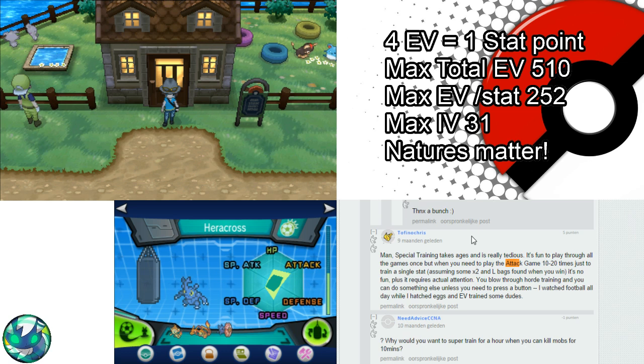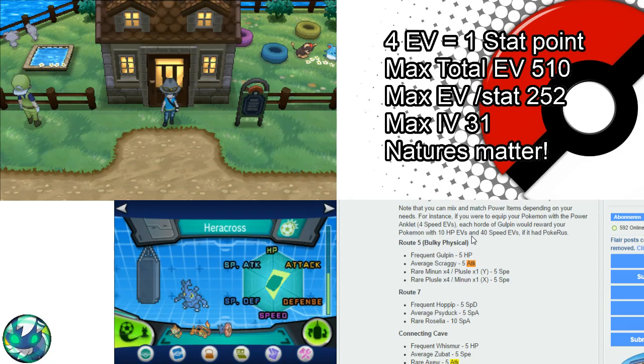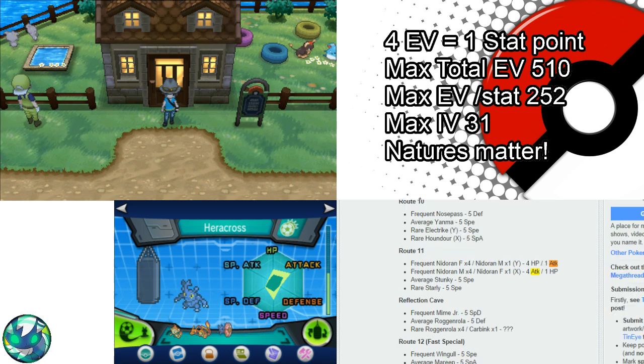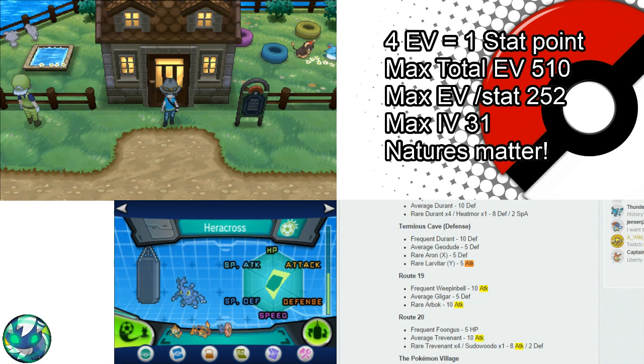I want to train attack. So, ATK, okay. Okay, Scraggy gives 5 attack points, a herd of Scraggy. But we want one which frequent Pokemon gives attack. Okay, I just know that Weeping Bell will give 10 EVs for attack. And there it is. Route 19. Freaking Weeping Bell 10. Okay, a herd of 5 Weeping Bell will give 10 attack. Multiplied by 2 for the Pokerus and multiplied by the Macho Brace.